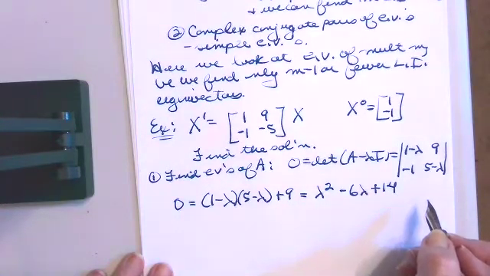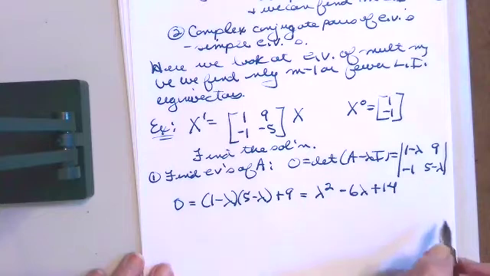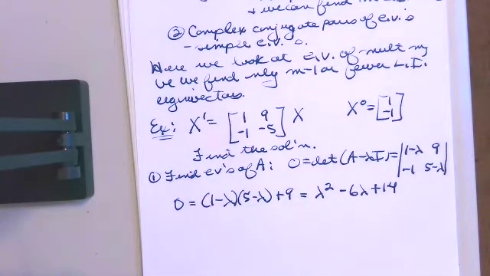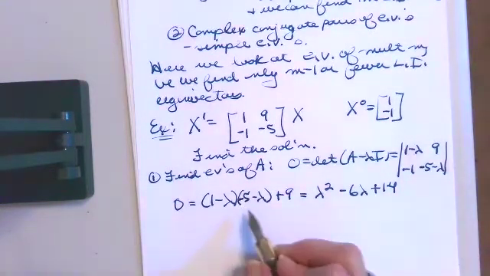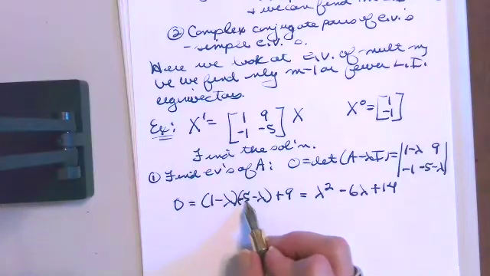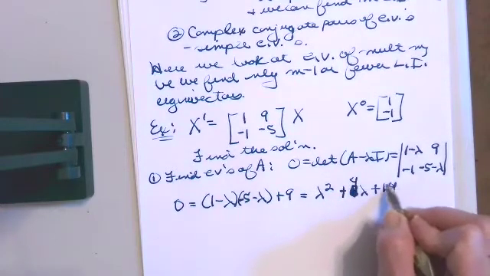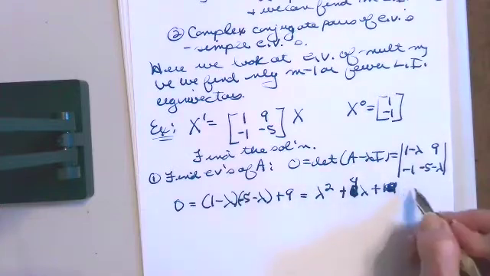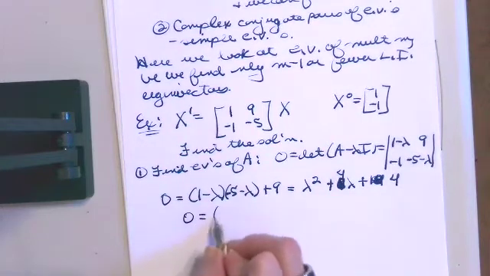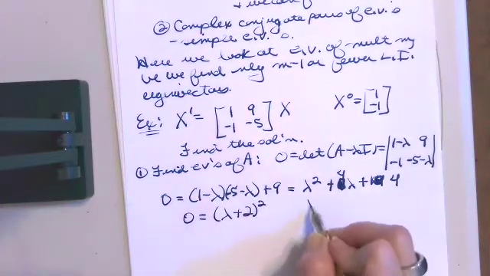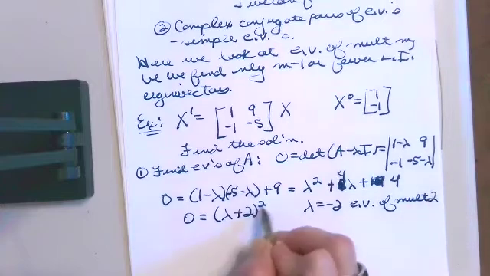Sorry, this is a -5 minus lambda. No wonder something looks amiss. So this gives me a +5 lambda and a -1 lambda, so that gives me a +4 lambda. And then I have a -5 and a +9, so that's +4. Okay, now we're going. This is the example I want. So this is (lambda plus 2) quantity squared when you factor it. So lambda equals -2 is an eigenvalue of multiplicity 2, because this is a square.